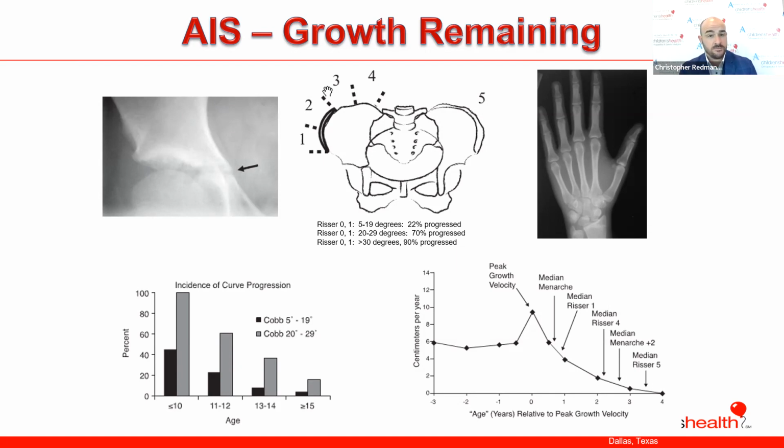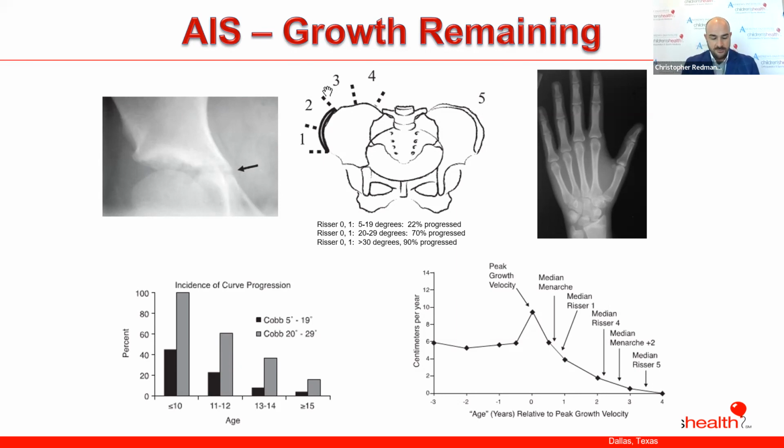We can also look at a growth plate at the top of the pelvis known as the Risser sign. And while there is variation in this measurement also, this apophysis, which is a growth plate, does not typically ossify or turn into white bone until after puberty has started. So when we start to see a little white dot on the outside of the pelvis, we tend to think that the patient likely has gone through puberty, likely is or has gone through their fastest growth spurt. And as that white bar travels across the pelvis or becomes thicker, we know that they are traveling further and further into their growth and having less remaining growth available.